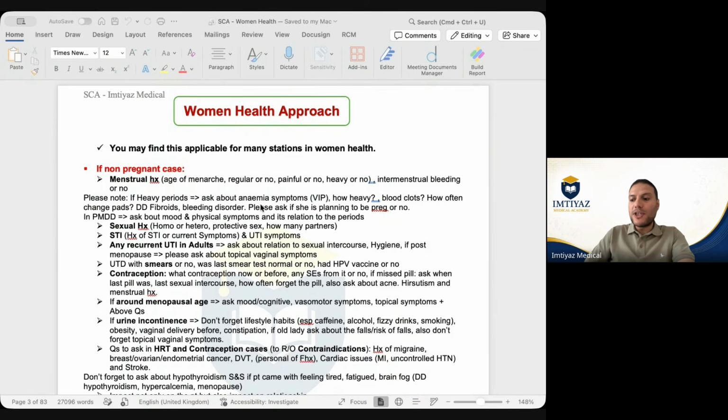Also, your differentials here will mainly be about cancer and also the bowel and the bladder, as we mentioned. So she's coming with bladder symptoms, recurrent UTI; you need to ask about bowel symptoms. Do you know, these are only a few categories of questions that I told you about for recurrent UTI cases in women. If you only ask these, you get a clear pass in the history taking. Why? Because it is covering differentials, covering red flags, along with ideas, concerns and impact and lifestyle. Social history with lifestyle, caffeine, and so on.